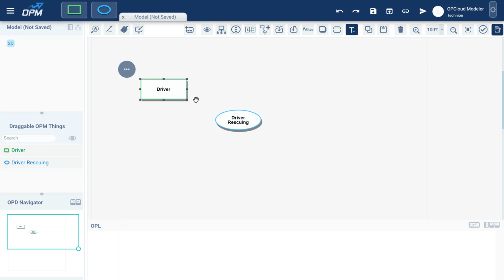As you can see, the pointer will be changing into a cursor, so you can easily know this is the place to create a link. Let's do it now. We're clicking, holding the mouse button, and then selecting our thing to connect to our target.